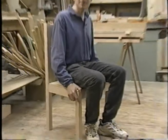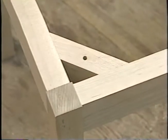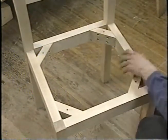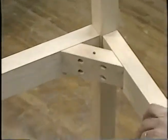With the stresses that a typical chair sees over the years, even a good mortise and tenon joint can fail. That's why it's important to have a fallback. Well, maybe not the best choice of words considering the consequences of a failed joint. But that's what corner blocks are for. They brace and stiffen the frame and also distribute the racking forces more evenly on the rails. These blocks also make handy attachment points for the seat.